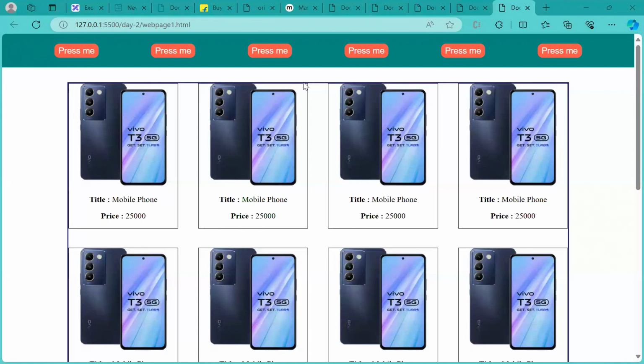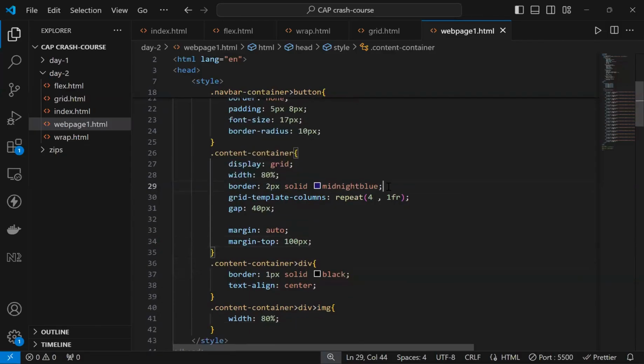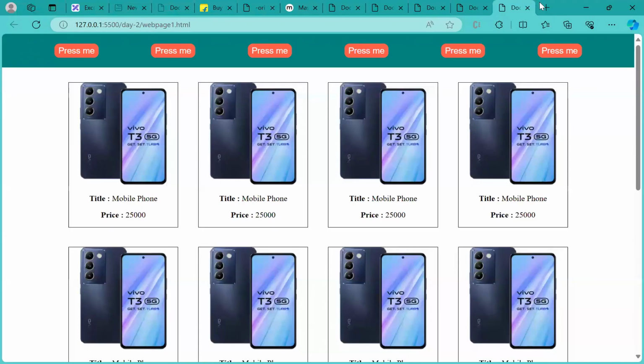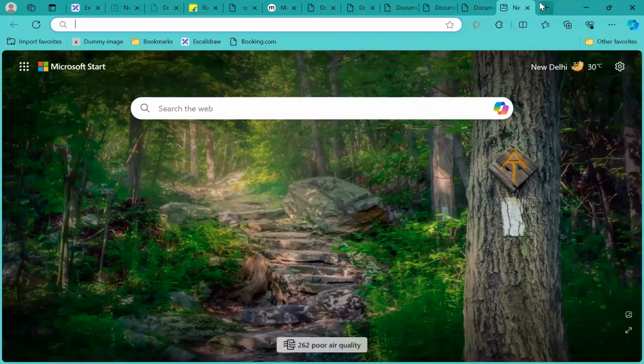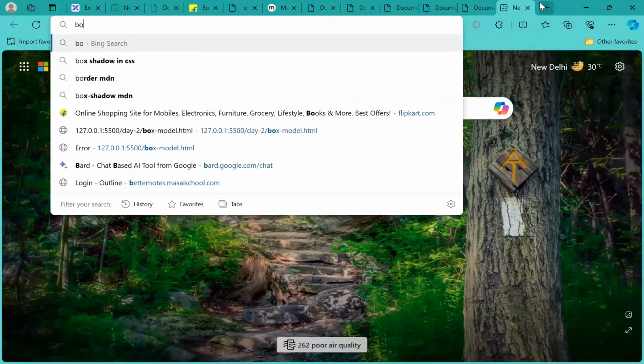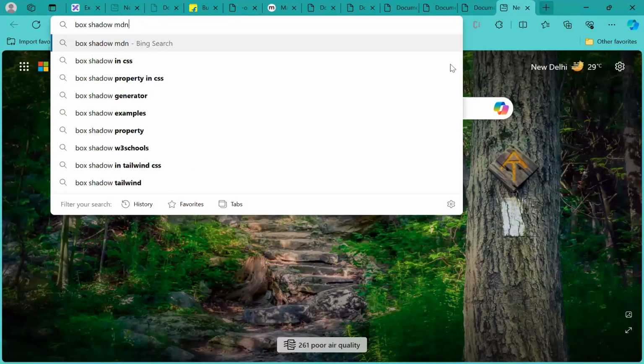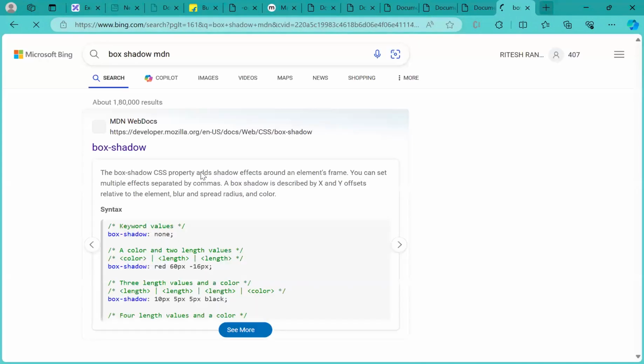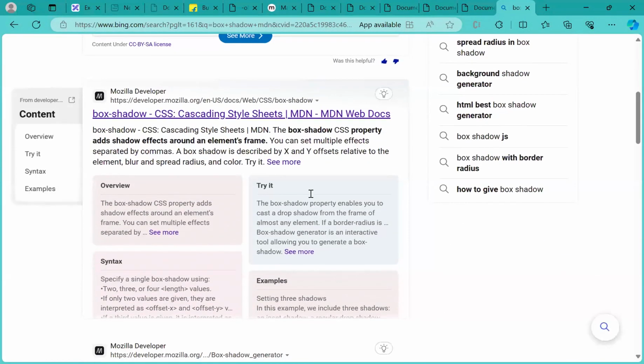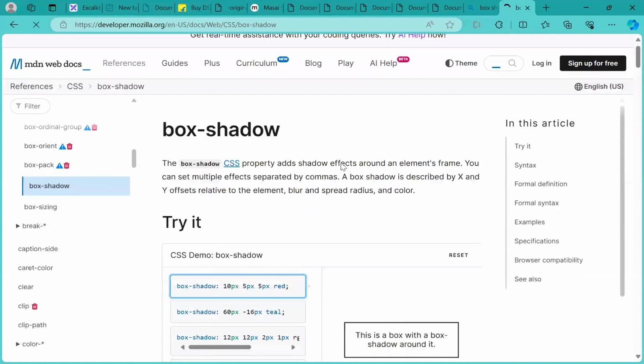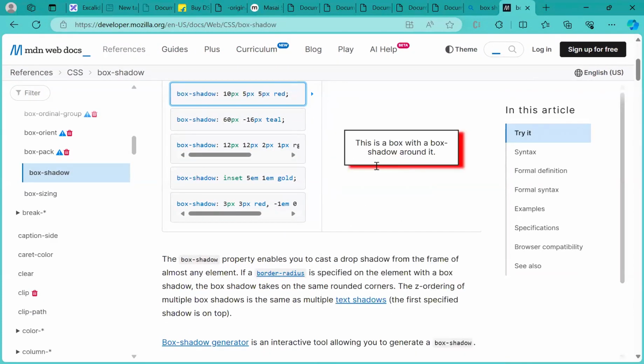ठीक, so let's do one thing, let's remove this border, right? पेरेंट में से ये बॉर्डर हटा देते हैं, it's not looking very nice. And let's do one thing, let's apply some shadow to it, right? So shadow basically what I mean is box shadow MDN rather. If I click on this, right? So we basically can apply shadow to our boxes, right? Shadow matlab, you see this box has a certain shadow, right? So we can do something like that.